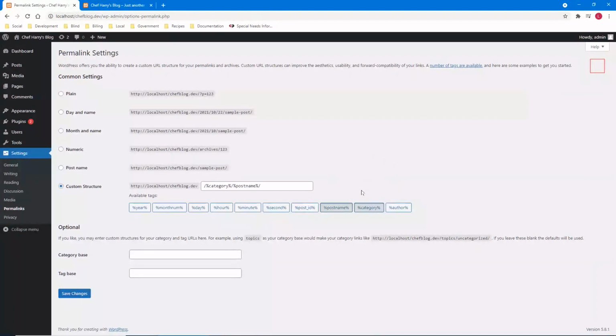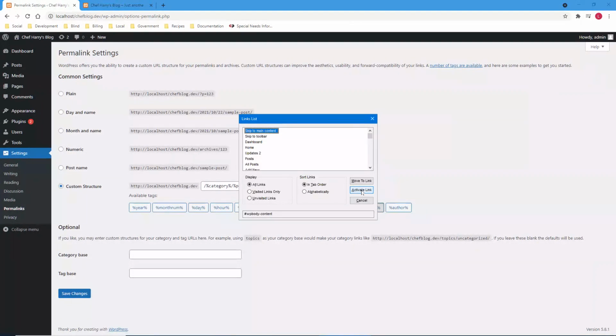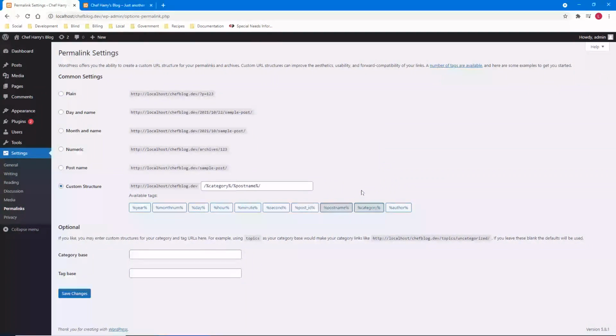Let's go create some categories. So here we go. I'm going to go here real quick. Links list dialog. Links list view. Skip to main content. 1 of 56. To move to items, use the arrow keys. Escape. I need to go to the top. Permalink settings. Otherwise, I want to go through all the other links that are throughout the page.